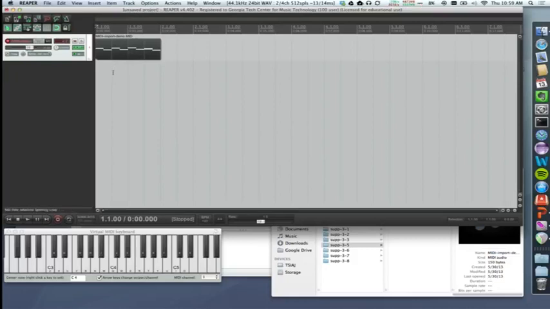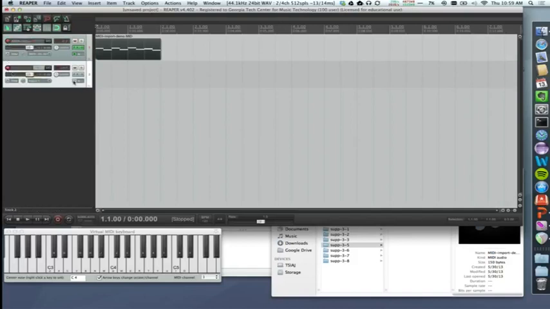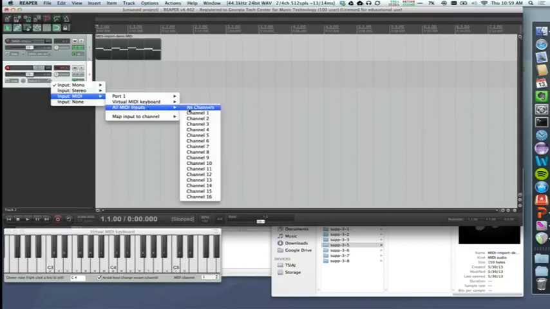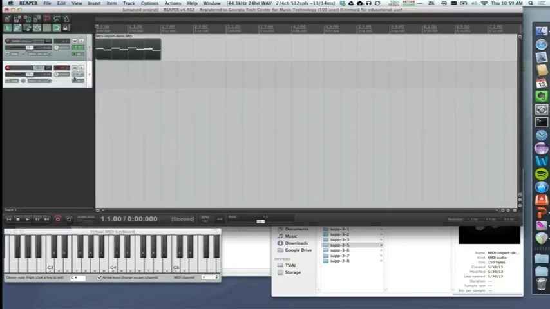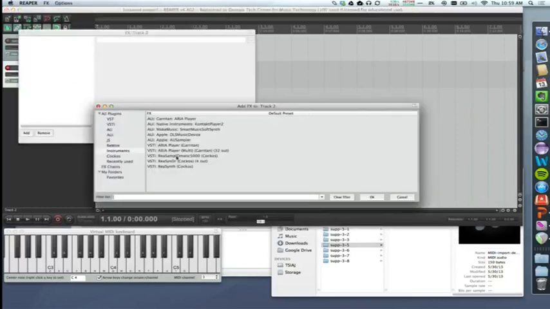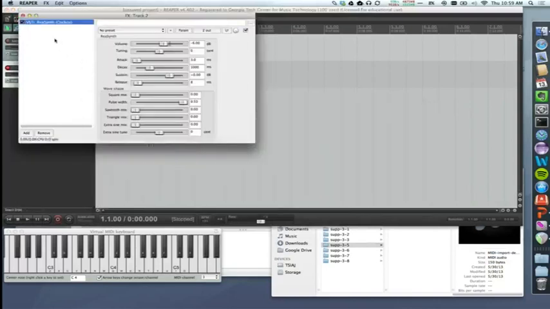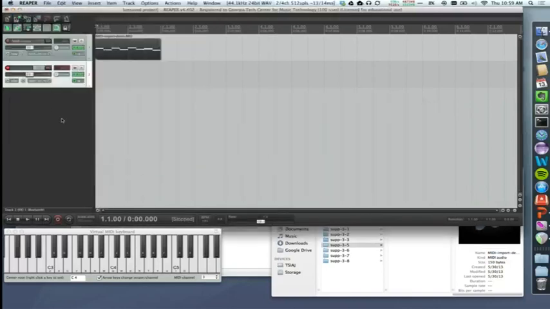Now, if I wanted to record, I'd go through a slightly different set of steps here. I'll create a new track here, and I'll do all those things I did to set it up. I'm going to disable that one so it's not armed for recording anymore. I'll arm this one, turn on monitoring, set up my input to go all MIDI inputs, all channels, and I will add an instrument on here. So I will add that resynth. And I'll close that up. So now when I hit a key, you can see through my level meters I'm going on to track 2 instead of track 1.